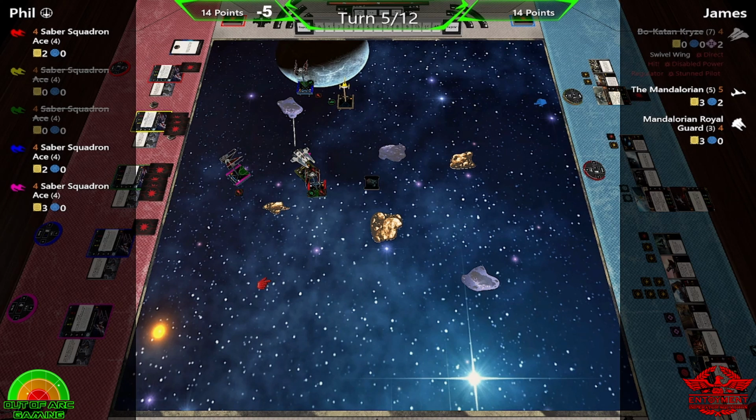So, I'm hoping that the Royal Guard can do some damage to red. You'd so expect. I think I want Din to try and hurt pink a little bit. So I think we'll go for a boost, I guess, to get in arc. Yeah, let's go with that. Let's do a boost over that way. Does leave me without an offensive token, but never mind. I've got a shot at least.